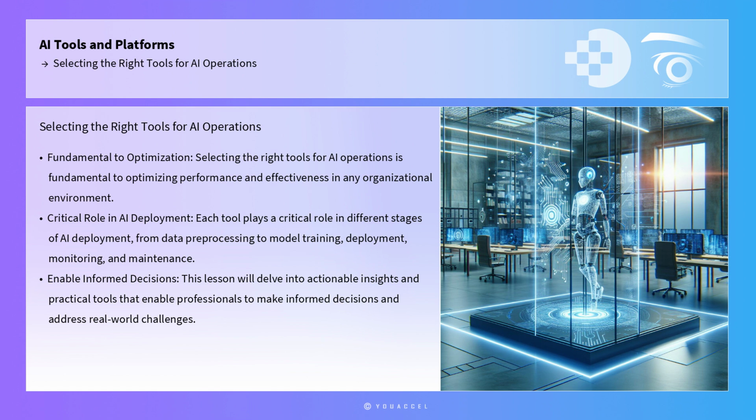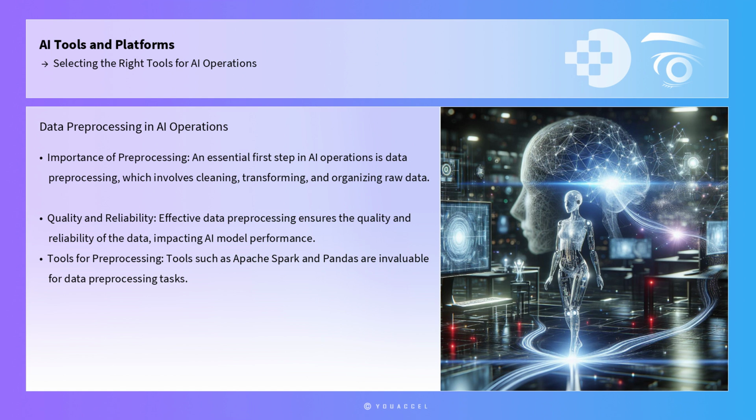This lesson will delve deeply into actionable insights and practical tools that enable professionals to make informed decisions, address real-world challenges, and enhance their proficiency in AI operations. An essential first step in AI operations is data preprocessing, which involves cleaning, transforming, and organizing raw data before feeding it into machine learning models.